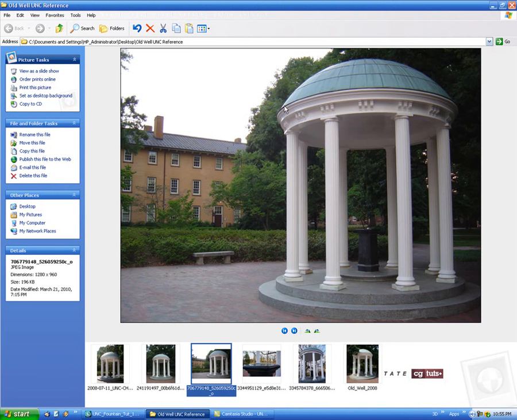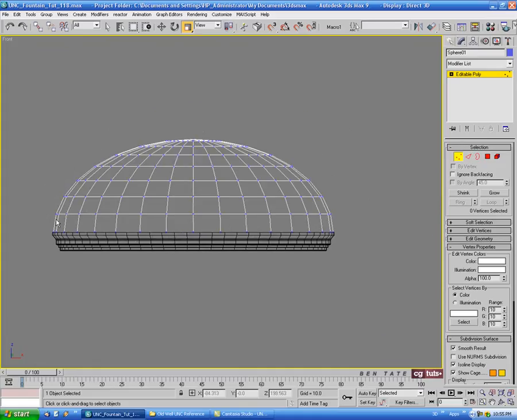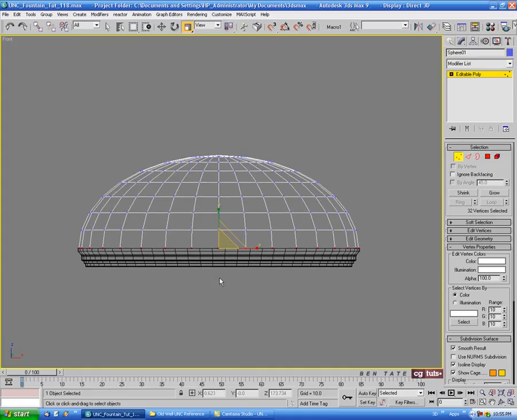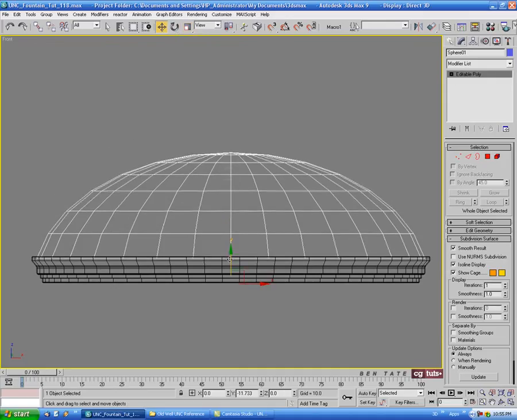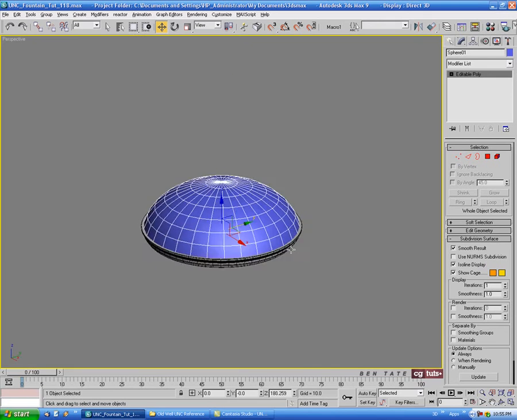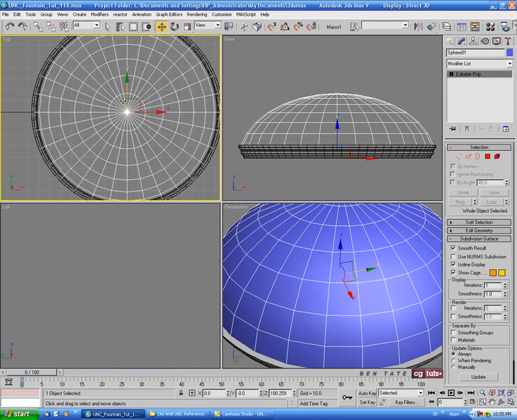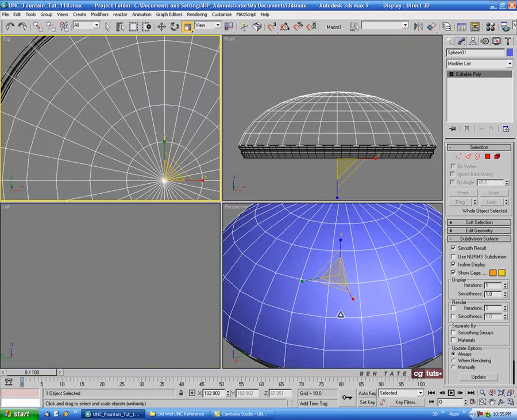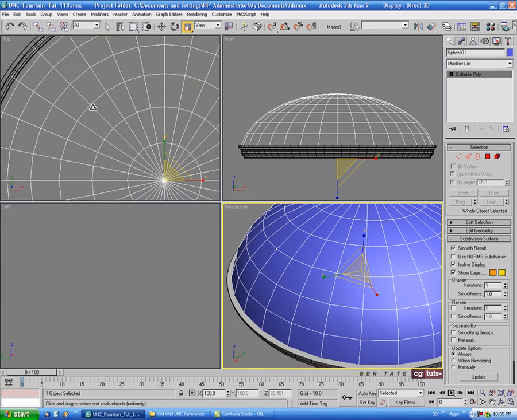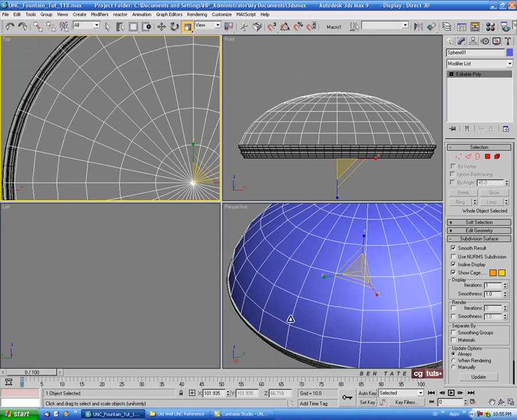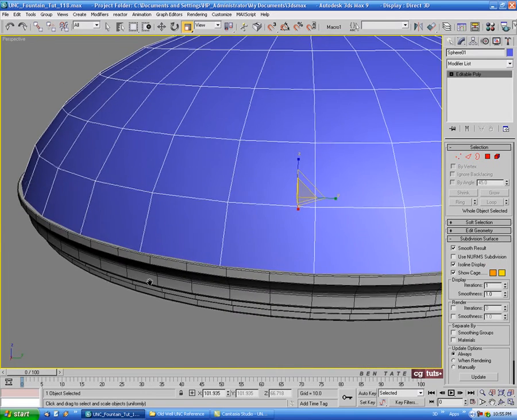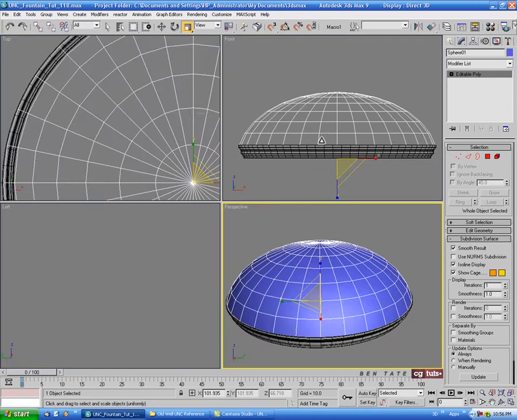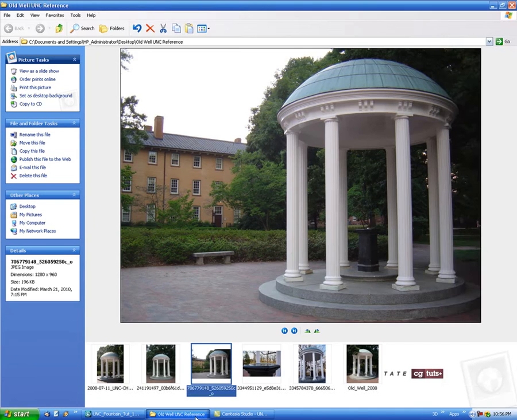Okay, and you can see this doesn't really have any faces that go up and curve over. It kind of just goes right into it from the side there, right? And ours is kind of going up and curving in, so let's delete the bottom segment of this as well, just so we have it tapering in. Right, we'll just pull it down, and just slightly intersect it with the roof. And we could probably make it a slight bit bigger. So I'm just going to scale it out slightly. That might be a little too much. Let's undo that. Just something like that. Alright, so it's slightly less in radius than the outside here. Okay, I think that's about the same shape.